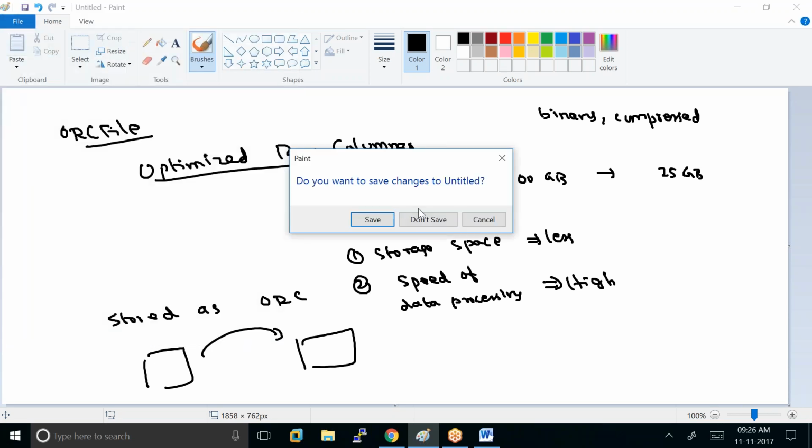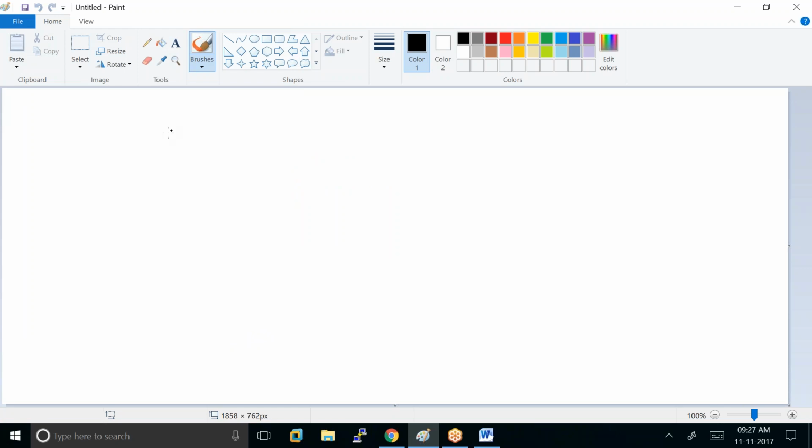So, to recall: if your data is delimited using commas or tabs, or is CSV, or if it is JSON data, you go for the text file format, the default format. If you have a large number of small files, whose size is less than the block size, you go for the sequence file format.